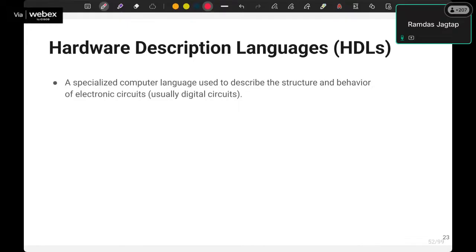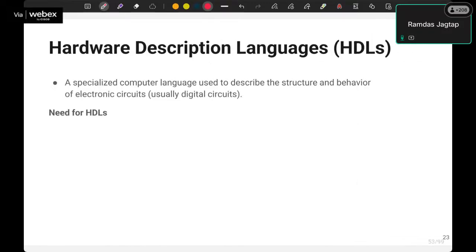It is a specialized computer language used to describe the structure and behavior of electronic circuits, usually digital circuits, because if you have to implement an analog circuit, you might need something extra. You can't even implement some analog circuits in FPGAs.